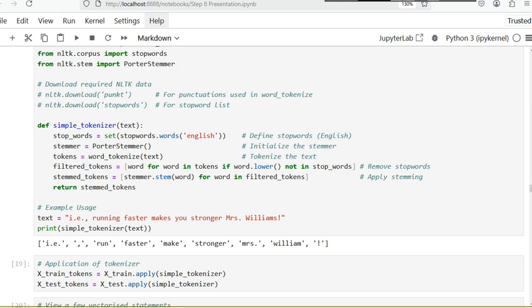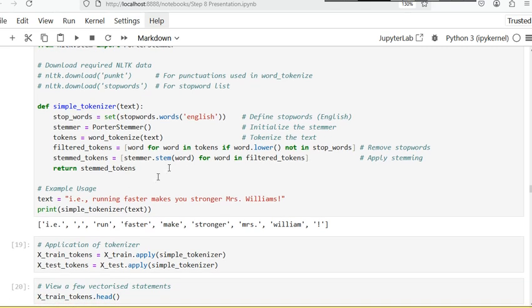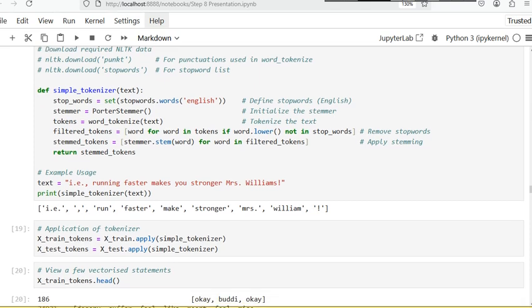Then from those tokens, I filter them to be lowercase and not in the stopwords. And then I stem those filtered tokens and get the stem tokens to return.